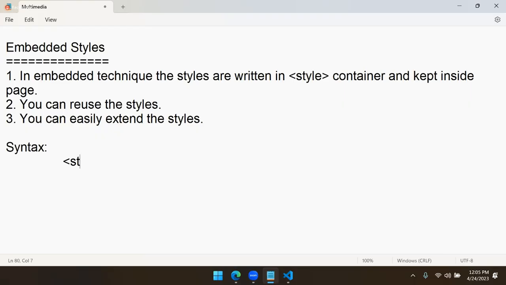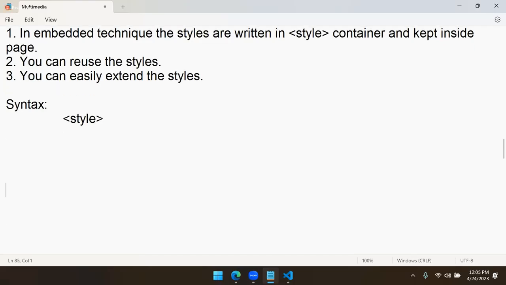Syntactically, how do we write it? Just write a style tag. In the style tag, here comes the very important part. We will generally use a selector. I will explain what a selector is in the next level. All these days we were using a tag name or a class name.